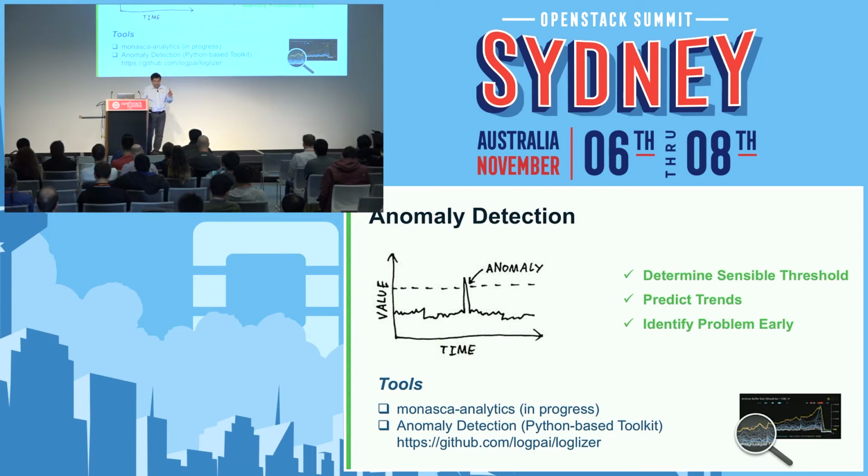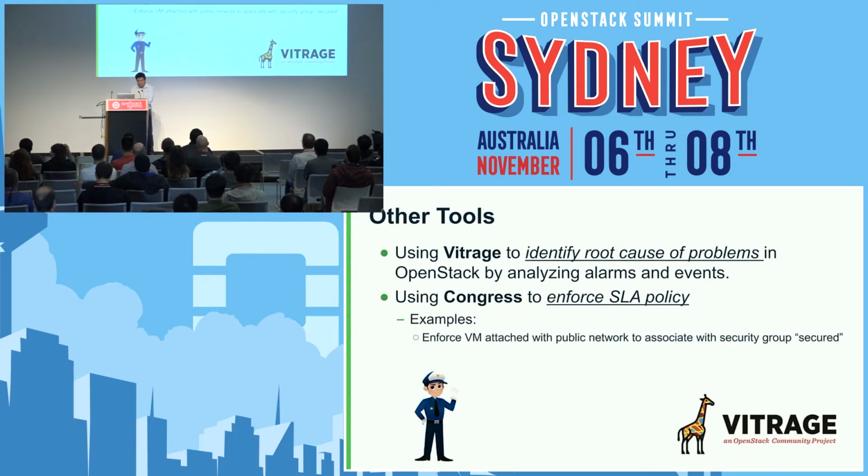Monasca has analytics, using data science algorithms to assist you in identifying the anomaly. But if you want to look at alternatives, there is other research, and this is a very popular topic in the community, that people want to find a way to automate this. There are also some other tools from the OpenStack modules that we can make use of to make the monitoring process much better.